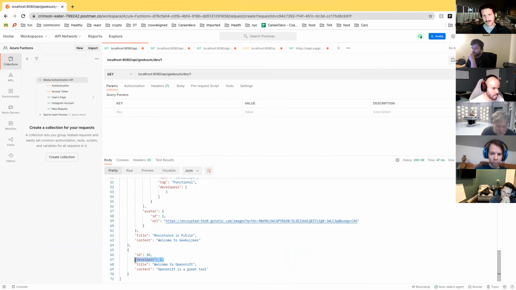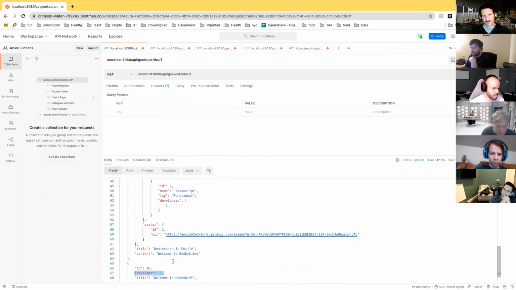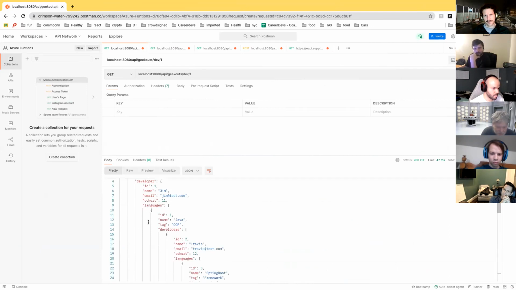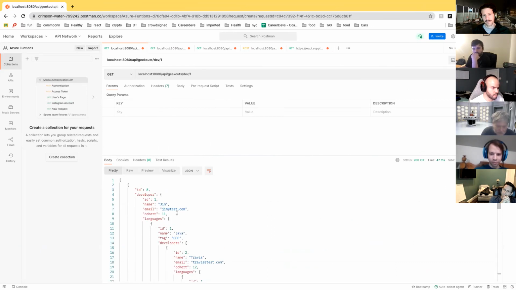Oh yeah, it isn't doing that. It isn't pre-filling him and everything. But look at all the data for Jim that we get. We get all of his information. We don't need all that, do we? All right. I do want to make sure I still get this data when I pull Jim, but when I pull the developer, when I pull the geek out, I don't want all this.